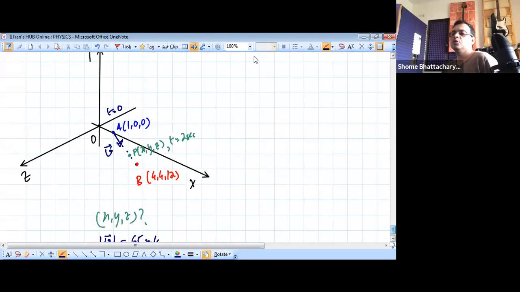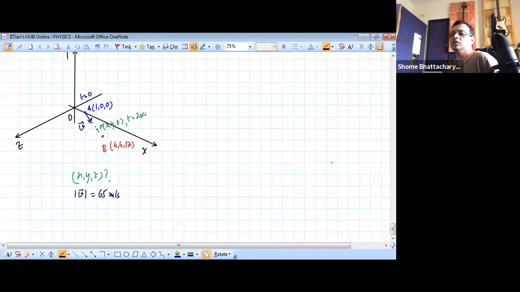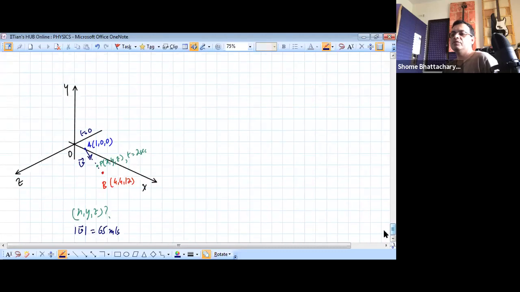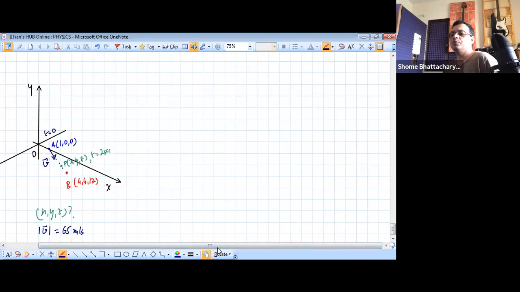You can see the diagram looks a little bit complicated because we've drawn it in 3D. But we can simplify it somewhat if we forget about the axes and just draw the line AB. Just imagine you're watching this from above or somewhere else. So this is that point A, from where it started, which is 1, 0, 0. Just forget about the axes over here. Just imagine the point B is some point like this in relation to it. You're viewing the whole diagram from some other angle and you're just seeing the line AB. So this is the particular line along which the body is supposed to move.